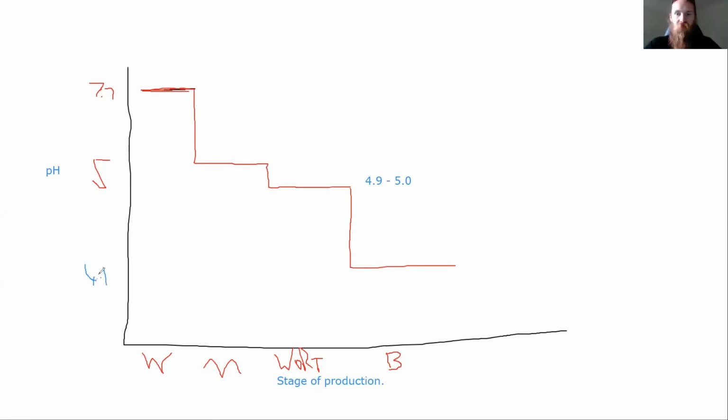So this number here is our target. If we want to hit that number, you need to have a plan for your target pH for your beer. This is the flavor number. I'm just going to write flavor right here. If we're aiming for this number, then we need to reverse engineer it back up to the start of fermentation here.